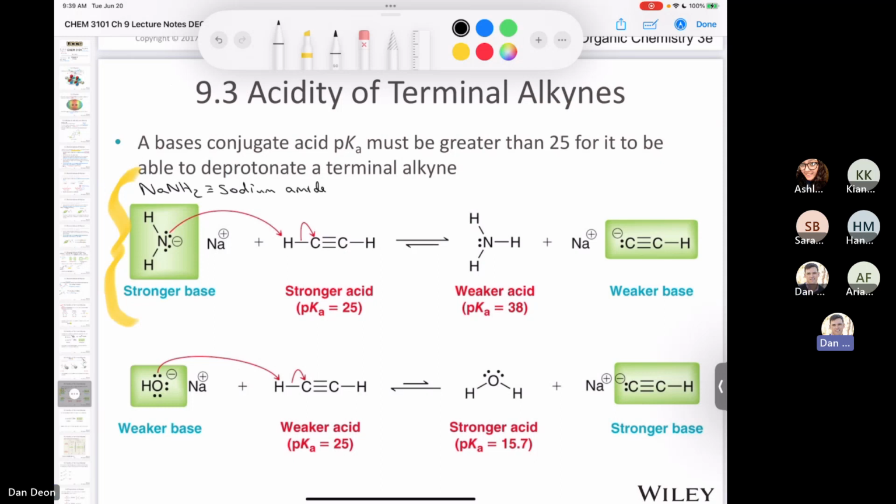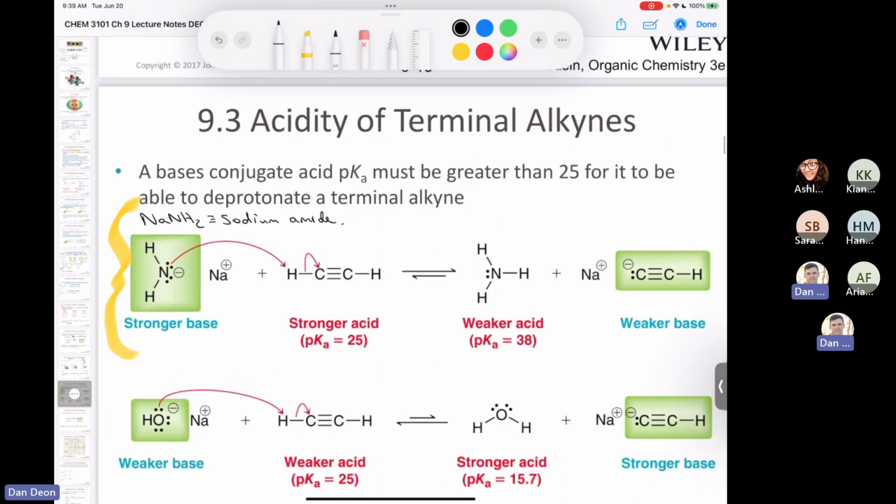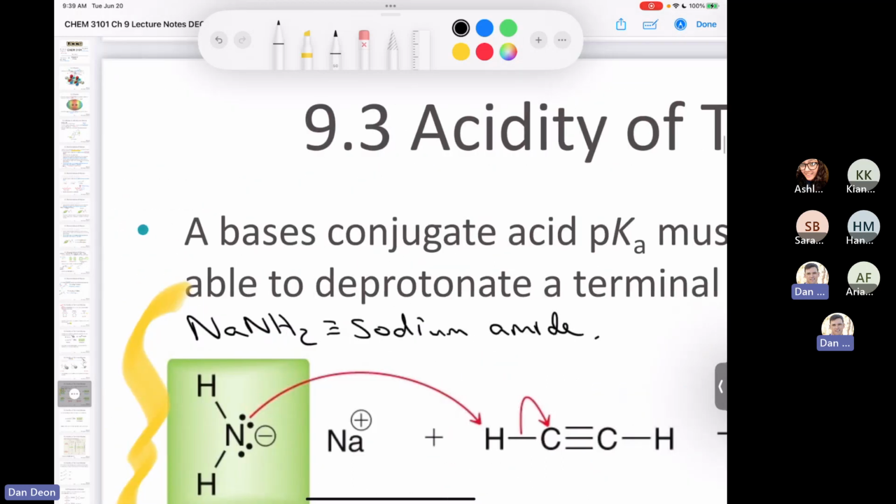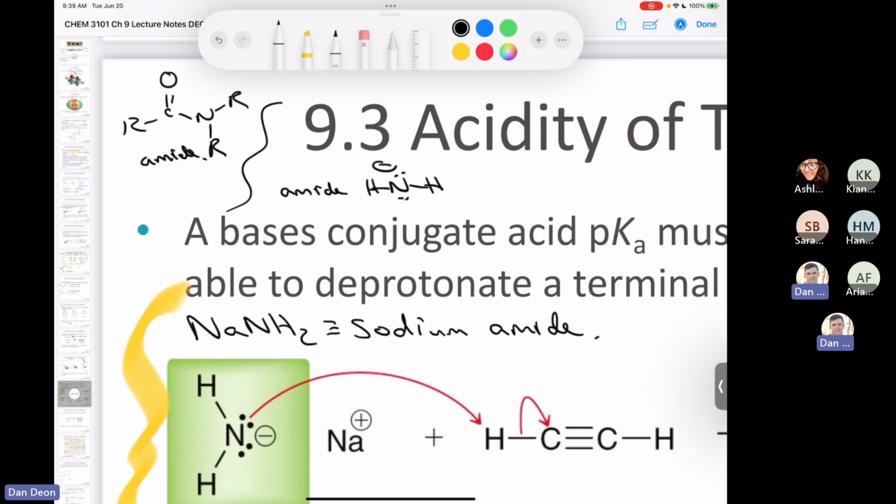Okay, and I know you're probably thinking, hold on. Didn't you teach me that this functional group, like weeks ago, that this is called an amide? Yes, this is the amide functional group, okay? But this is another use of the word amide. This is an amide ion, NH2 minus. So if you draw the Lewis structure, it looks like this, okay? So when you see NH2 minus, like this, that's an amide ion.